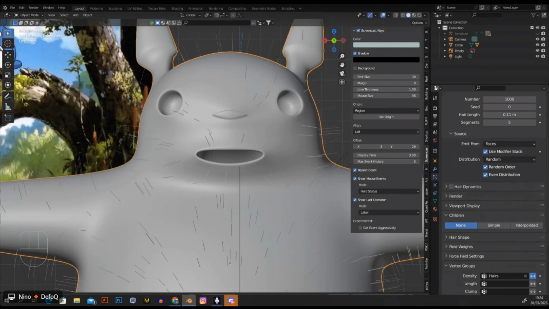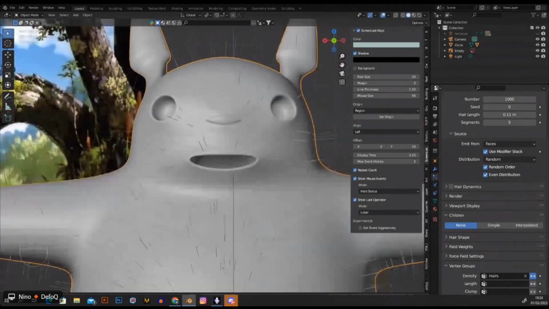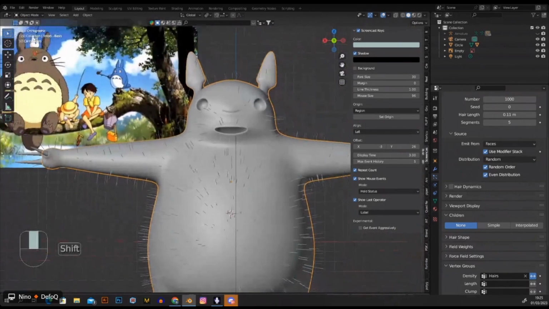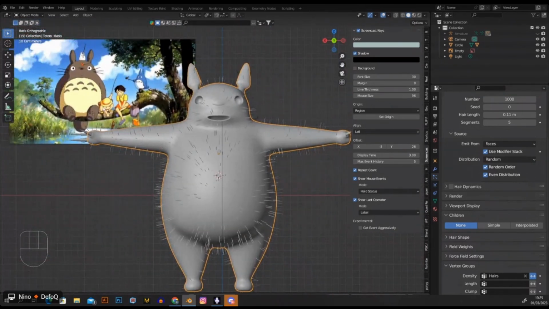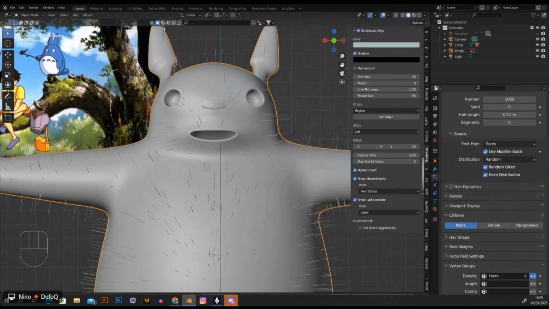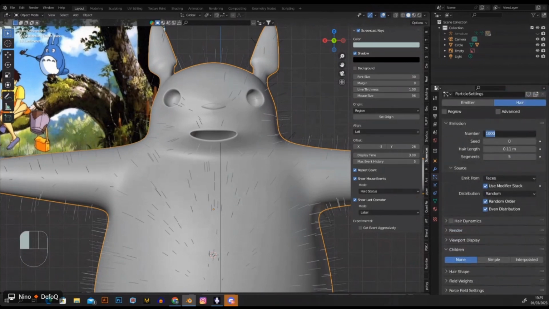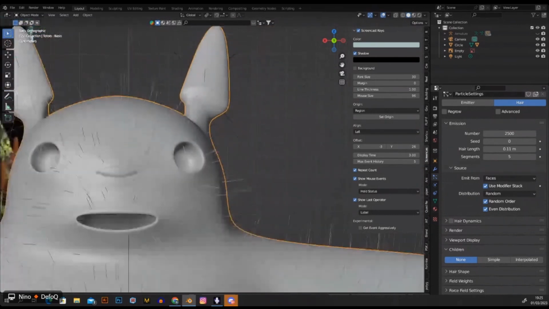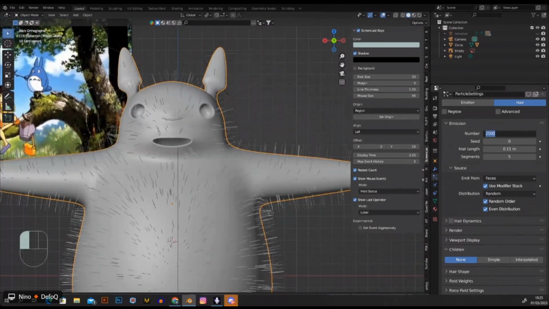Next step, we need way more hairs. You can see we've got bald spots all over the place, on the ears and on the forehead. We can add children of those hairs later, but by default you want a great starting foundation to add that to, which means we need a high number of hairs. So I'm going to set this to, well, let's try 2500 first. You can see some of these spots are already filling in on the ears as well. Let's do even more. Let's set this to 4000.